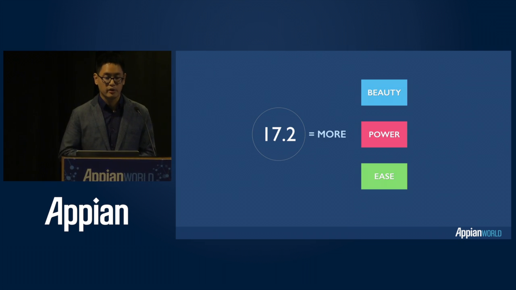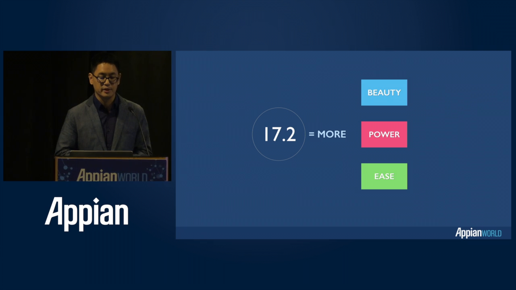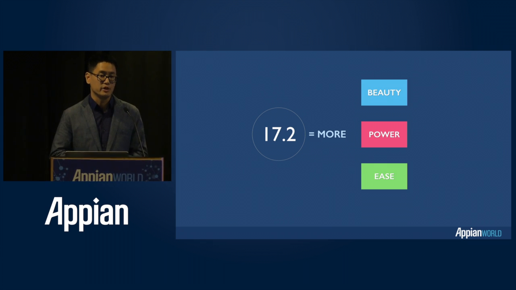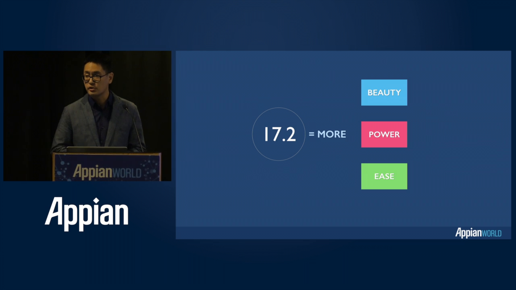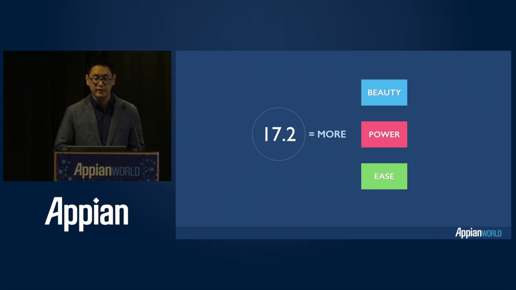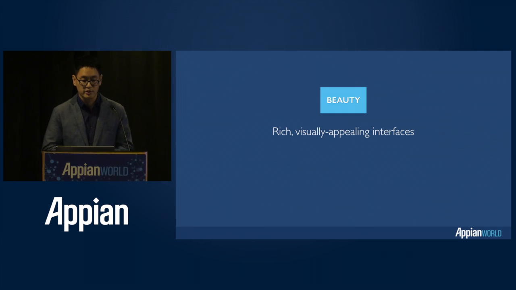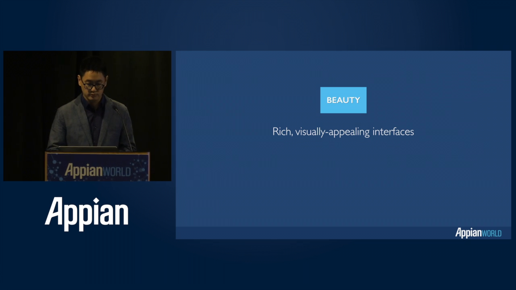So we've been really hard at work on the next release of Appian, and we want to tell you about many of the new features in it. These features are going to let you build beautiful, richer UIs, and the new capabilities are going to give you greater control over page layout than ever before. We've also made common tasks much easier in the interface designer, and that's going to make app development even faster. So first, I want to show you some of the new capabilities that will help you build Appian UIs that have greater visual impact than before.